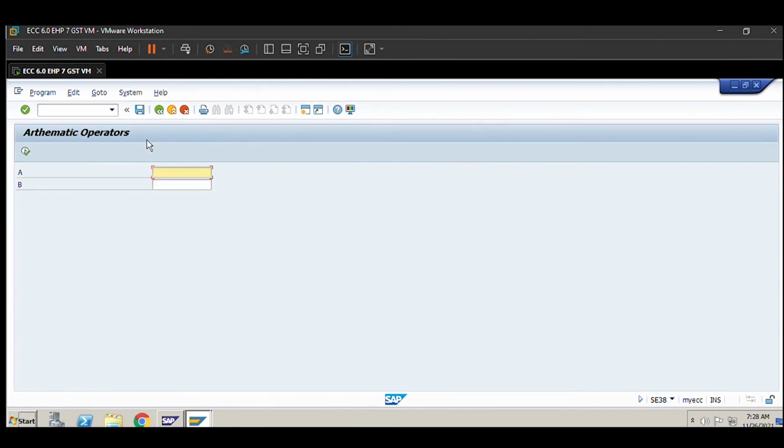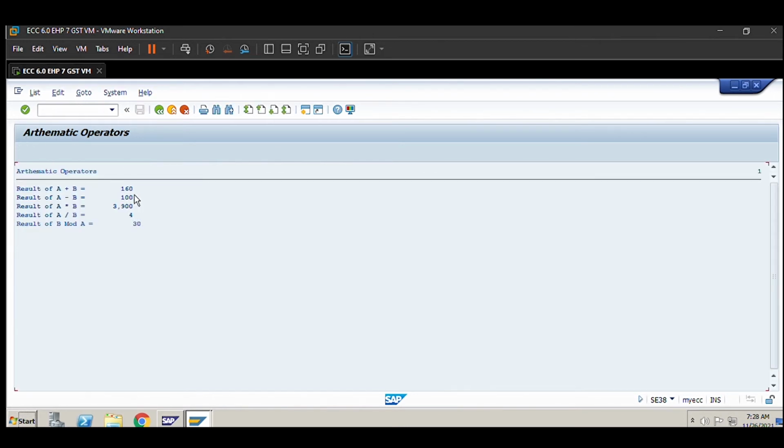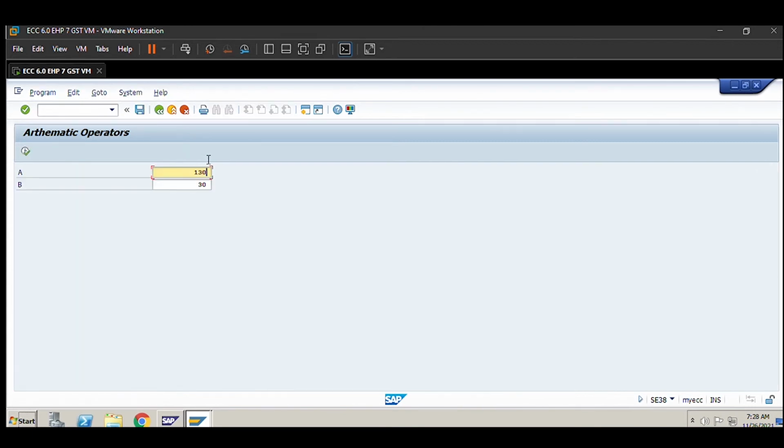So see here. It was asking for a value, b value. What a value do we want to give? For example, I want to give 130 and 30. Okay, b value. So see here. Next, the value of the result will change based on the input provided by the user, right?